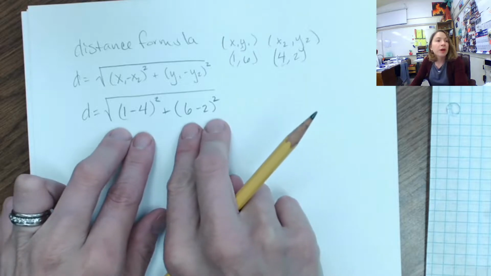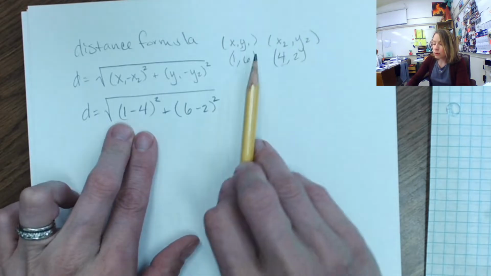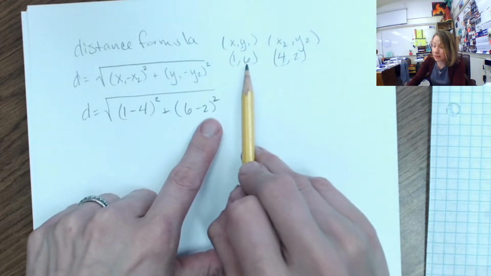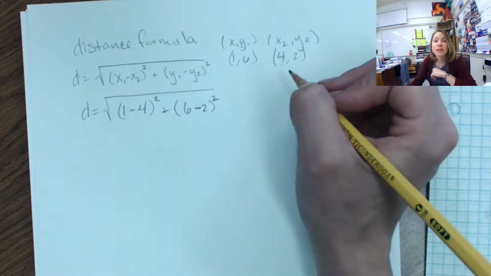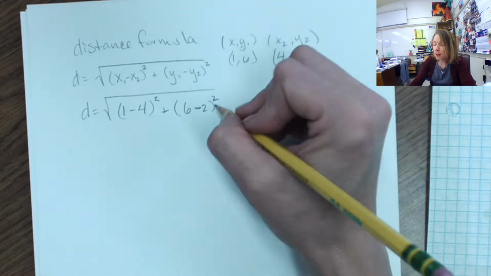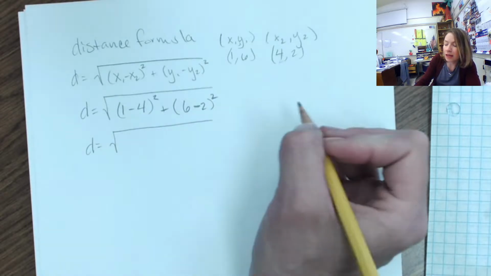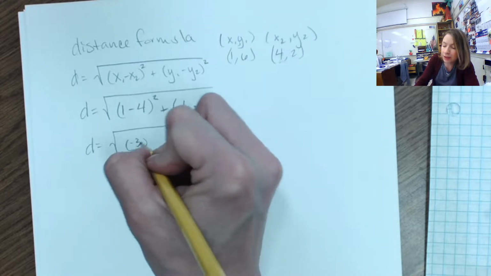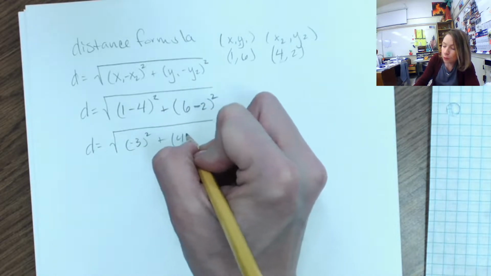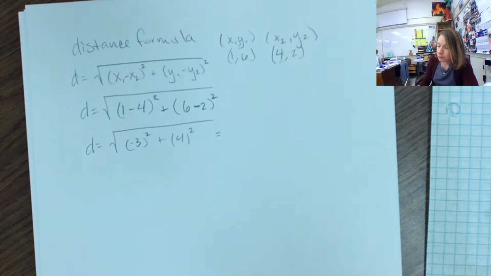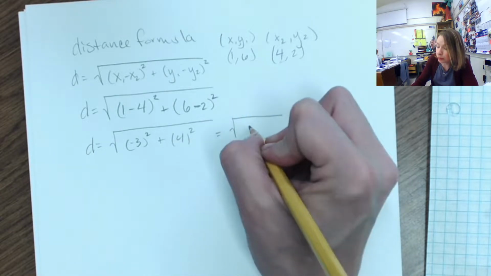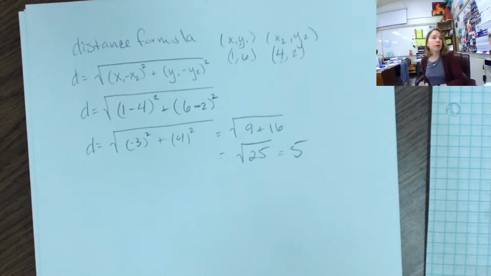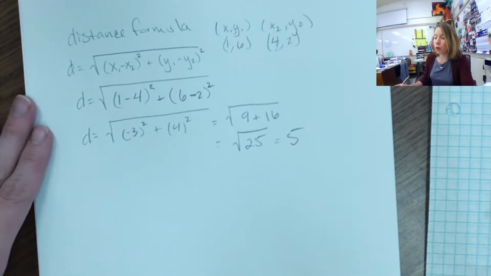And because of the way that this works, because they're going to be squared, you don't necessarily always have to have this one and then this one. You could go this and this. As long as you're finding the difference between those two numbers, you're going to be fine. Because then we square them and we add them up. So any type of sign change is not going to make a difference. So this is going to be negative 3 squared. This is going to be 4 squared. And I end up with the square root of 9 plus 16, which is the square root of 25, which is 5.